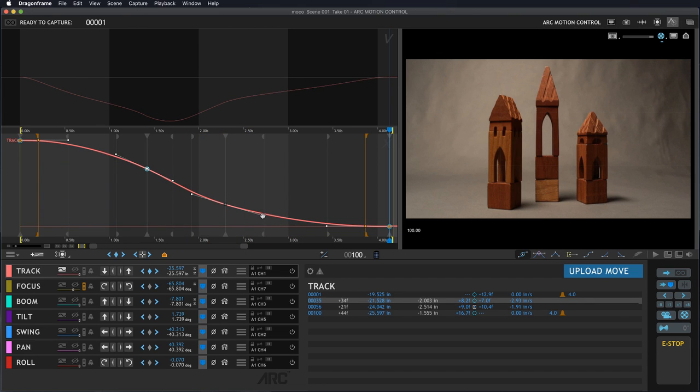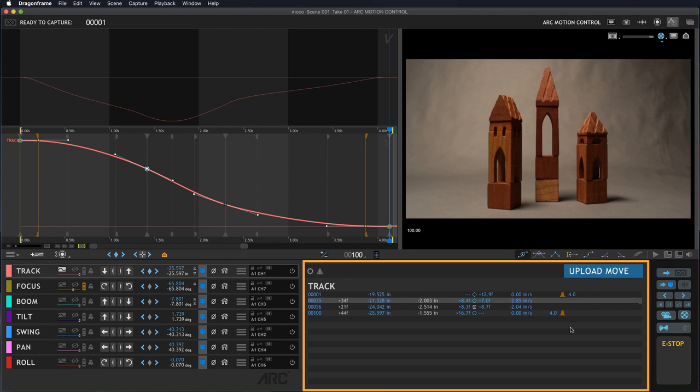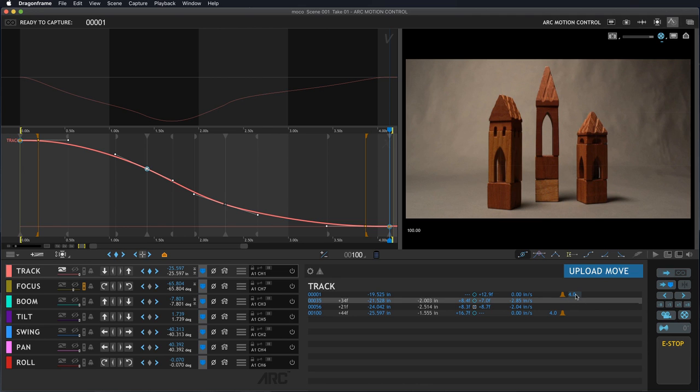And you can get into some real subtle tweaking if you learn how to do this and make these curves really nice and smooth. So hopefully that was enough information to get you started in playing with the keyframes. Try different things. Always look for bumps in your velocity and see how you can smooth them out. Also, all of the information about where these handles are and where the keyframes are and what's the difference between positions, all that information is here, even what the level is set on your feather settings, because if you move the feather, you'll see those numbers changing. So good luck with the programming and hope this helps.